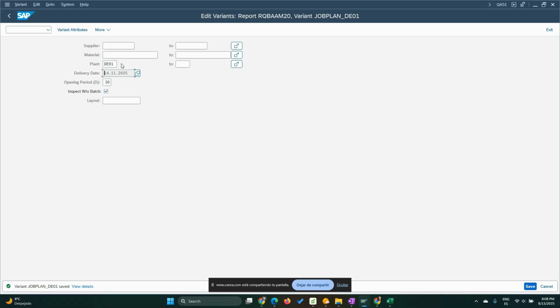Here, this is what I'm talking about. The delivery date was determined automatically based on these 90 days, this formula we put there. And you don't have those options here. That's why you need to go to the details, to the attribute here. However, the D01, or this 30, is already here, or inspect without batches. Well, by the way, that's one thing we can discuss.